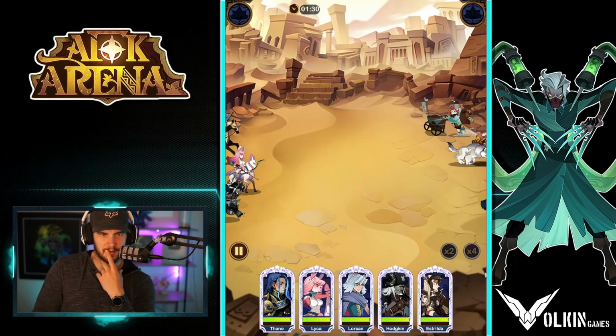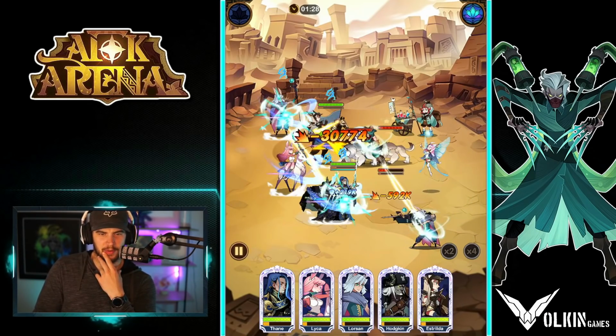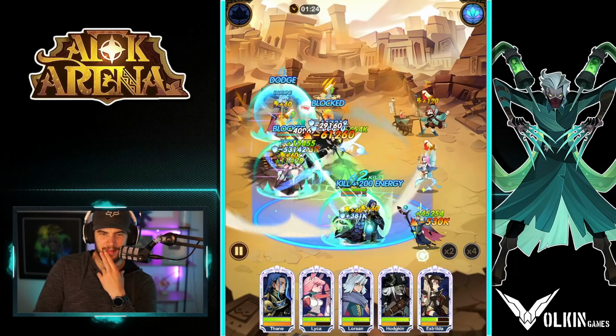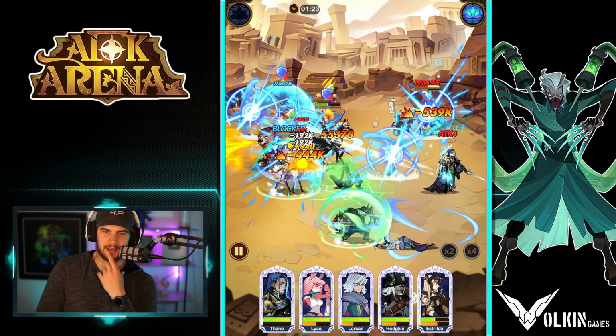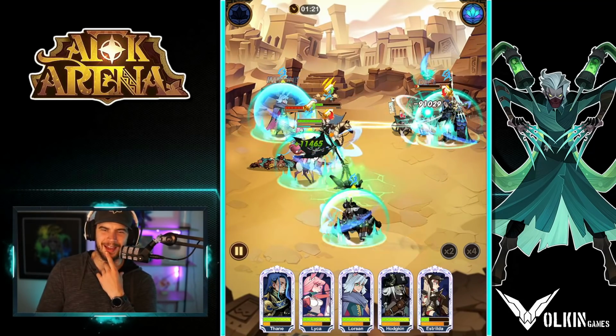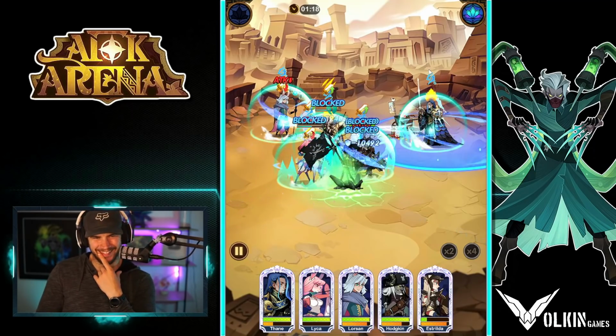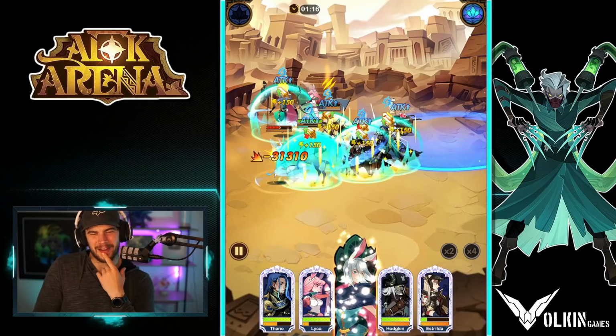Let's do it like this. Don't even need a faction bonus. Look at that. See you, Thane. I think he's going to be good. I can't wait to test this on Chiasma. Look at that AoE damage. Dude. The dude just... Oh. Yeah. I can't wait to test this on Chiasma.